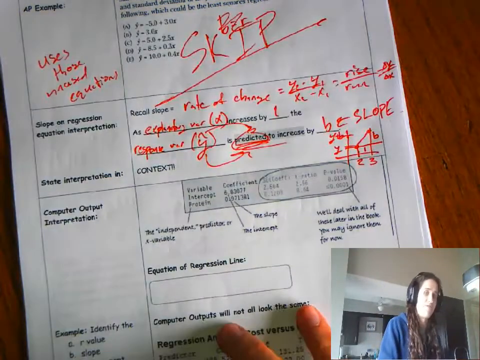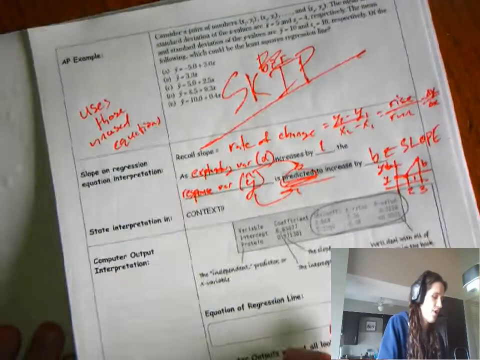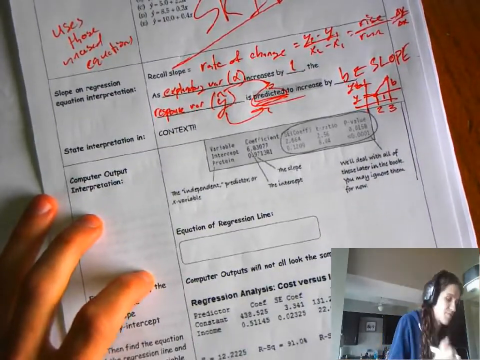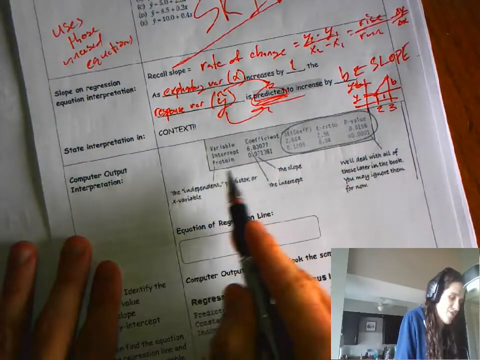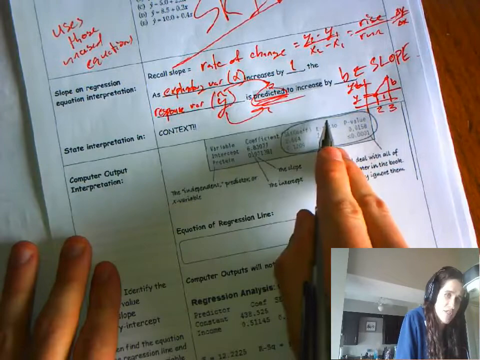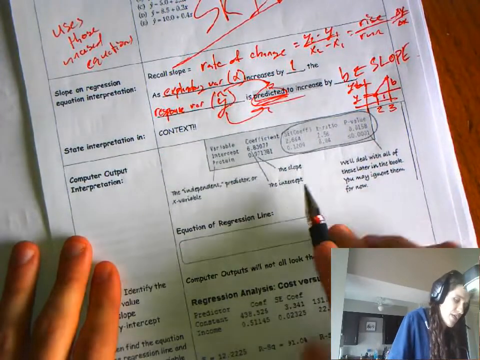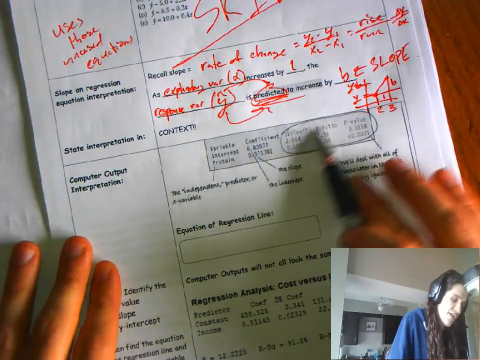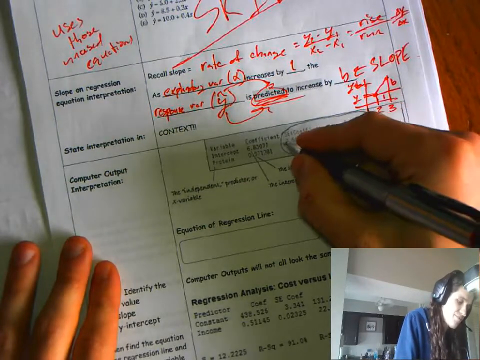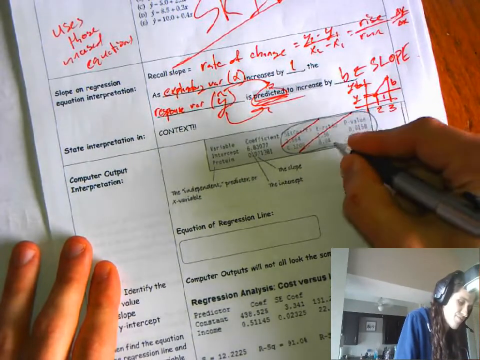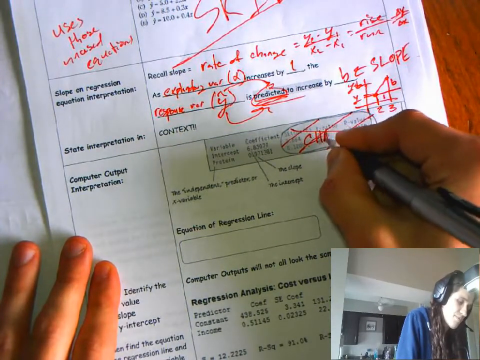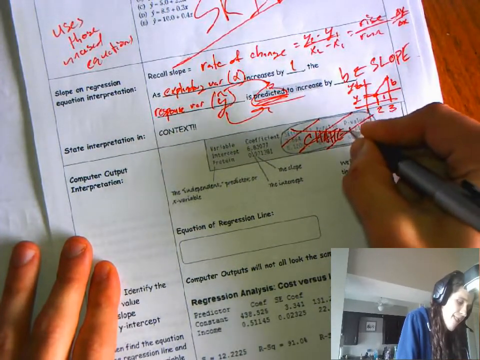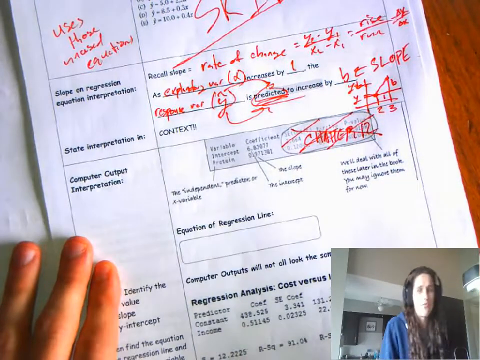We're not going to have to actually find these coefficients very often. More often than not, we're going to be given them in some sort of computer output, the way this would actually be done. And what you're going to have to do is pick apart this computer output. The good news is we were going to have to deal with this stuff in Chapter 12. You know what happened in Chapter 12? Chapter 12 is dead. So we're going to just write that. Chapter 12 is dead. We're not going to worry about that.